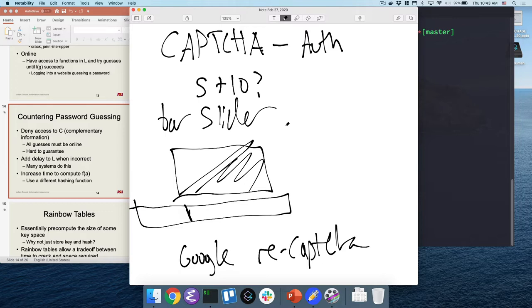Has anybody ever seen this on Google when doing Google searches? Yeah, when do you see that? Using a VPN overseas, when it doesn't know where you are. Okay, overseas VPN, where else? Do you ever get it here at ASU when you're on the Wi-Fi? No? Okay, I guess it's just me. We all come out as the same IP address, so Google's trying to do some detection on how many searches we have per IP. At a certain point, you can hit that, and you'll start getting these CAPTCHAs, like, prove to us that you're not a robot. When you're like, you know me, Google. You have 10 years of emails. What are you doing?